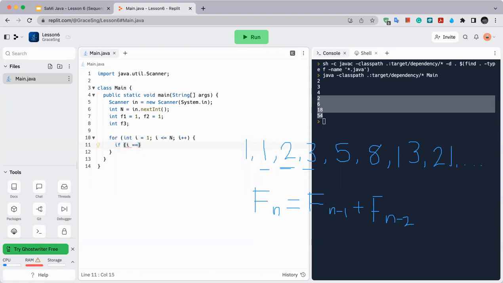So we already know that if we're calculating F1 or even F2, we're going to get an error. So we first check if we're trying to calculate the first or second term. If we are, we can just print out the answer. We already know it.